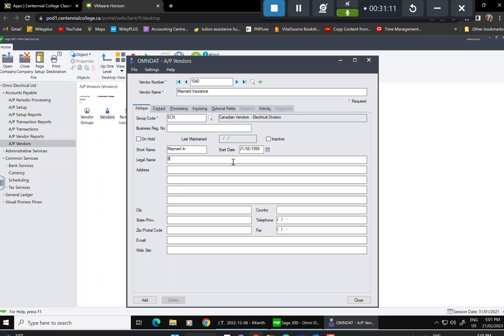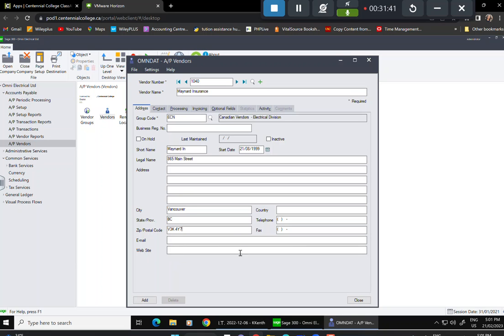So 865 Main Street, and they are from Vancouver. So they're in Vancouver, and then the country is still Canada. Sorry, the state is BC, and the Canada, and the postal code is B3K4Y7.